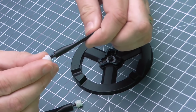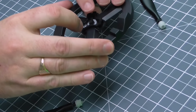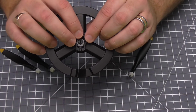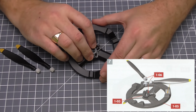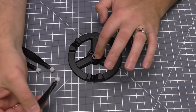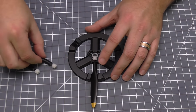Now, when we've put that cog in, you see we've got a little notch just on there. Well, we've got the same sort of embedding trench, if you like, just for them notches to go in. So that will tell you what way around these propellers are meant to go. So this notch here just needs to fit into the indent on the case in there. So that's the first one in.